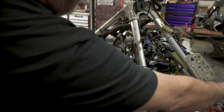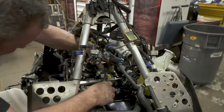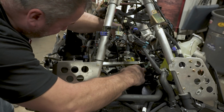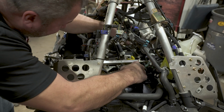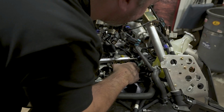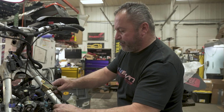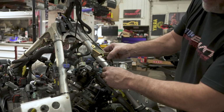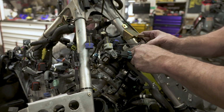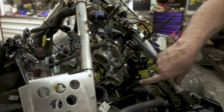And I got to cut a few more zip ties here to make it easier to prop this up. What are we attached on? All right, I cut a couple more zip ties. Got the throttle body to flex a little bit more. Now I'm going to put a large zip tie. I didn't have a good bungee to get this held up out of my way. Just make sure you can access, and you can kind of get a view in here now. You can access all the bolts.